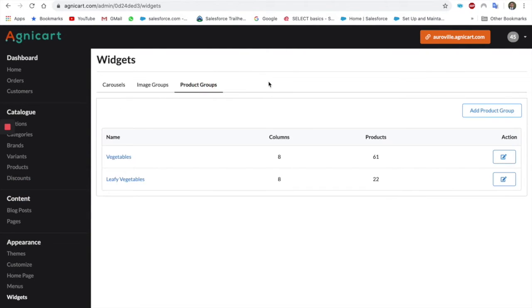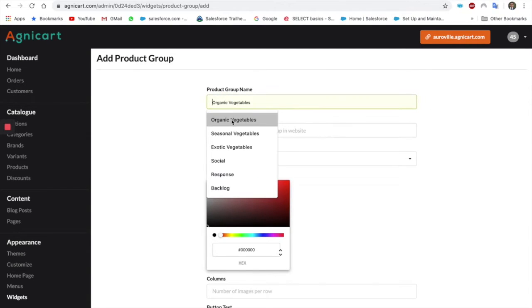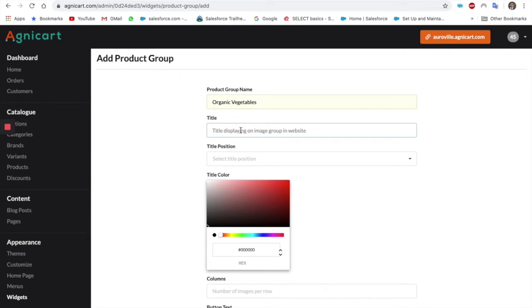And here in product groups, currently vegetables and leafy vegetables, two product groups, are available. I'm adding another product group, and we call it organic vegetables. And the title also, currently I'm giving the same title, but you can give any title as you wish.